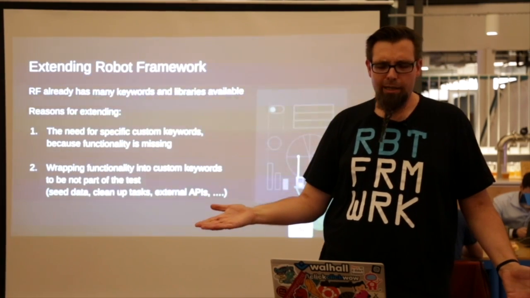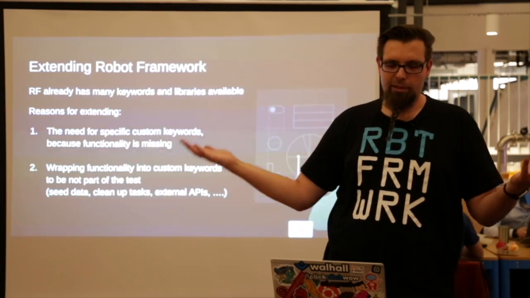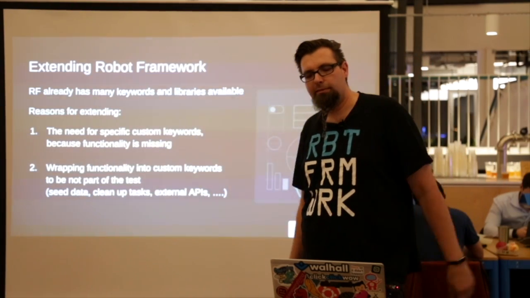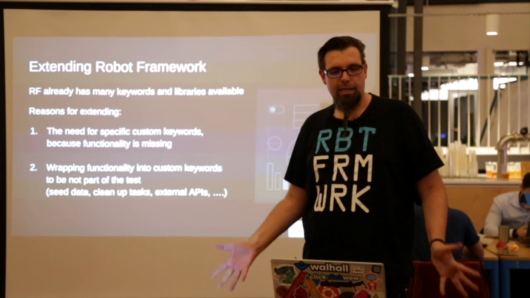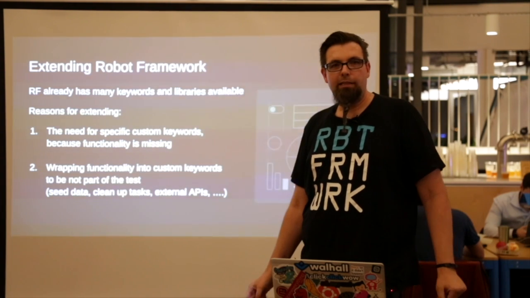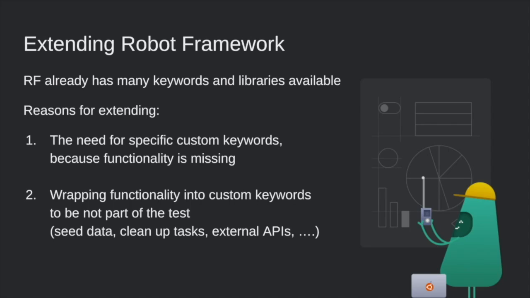So why do I actually want to extend Robot Framework, right? I already talked about that it has so many libraries and it's so nice to use and everything is already there. But there can be particular reasons why you want to extend it. You could have some specific functionality, for example some sort of API or CLI which was provided to you by your developers and it's not publicly available, but you still want to use it in your tests and automate and orchestrate it. So you can just add it to your Robot Framework and build a custom keyword for it.